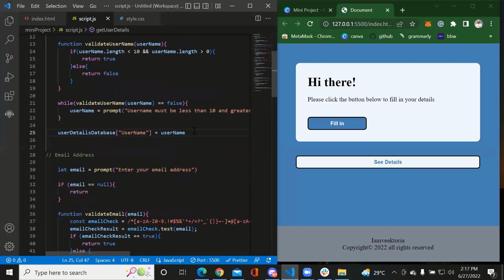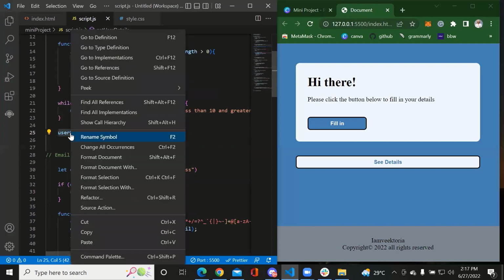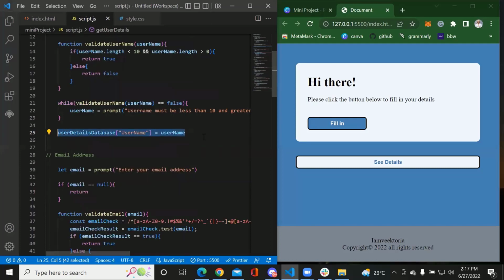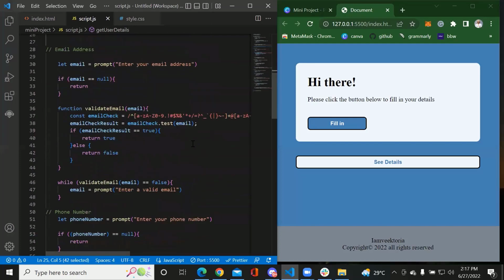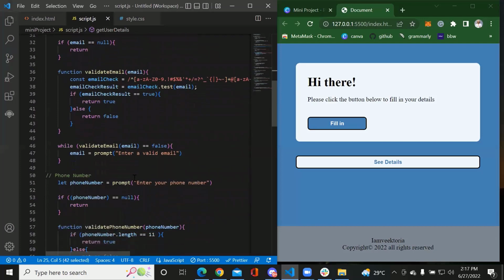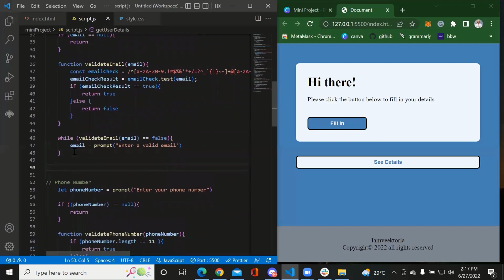So we're going to do the same thing for email. It saves the email in the database too. So we'll do the same thing for the email, and we just change it to email.